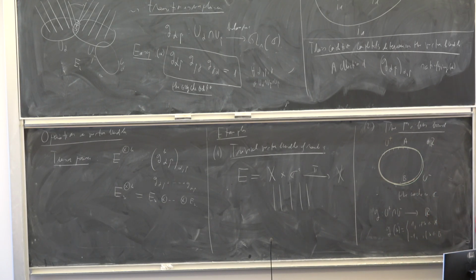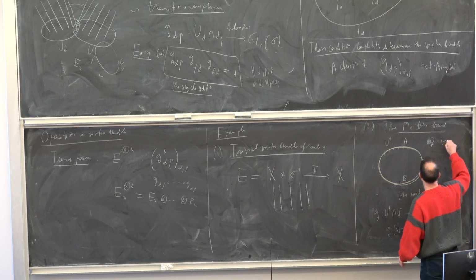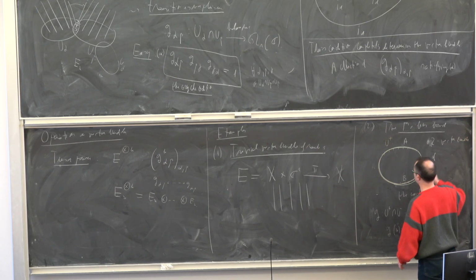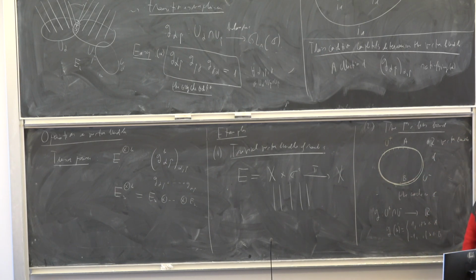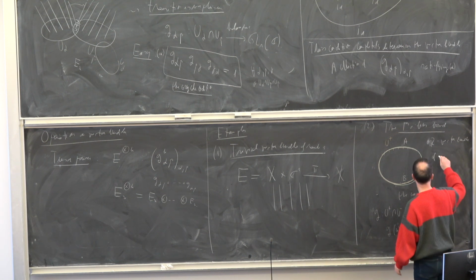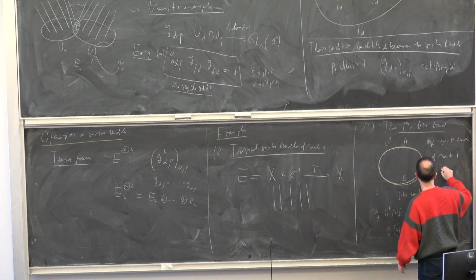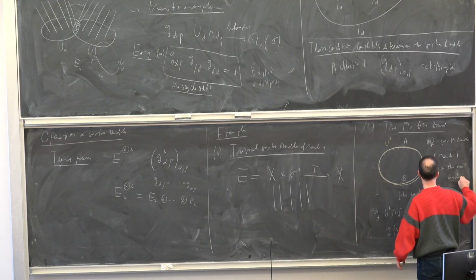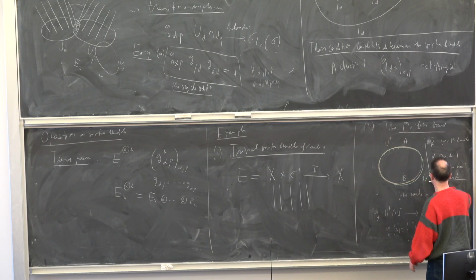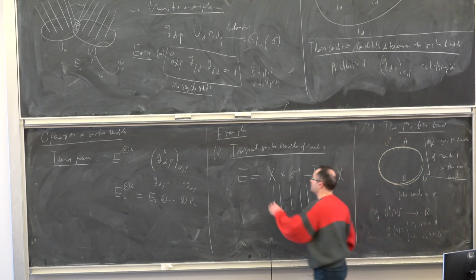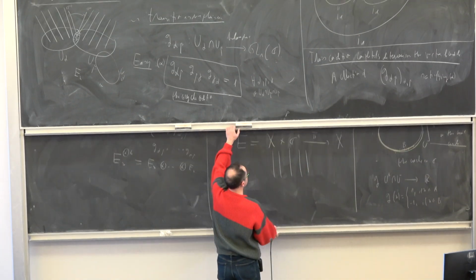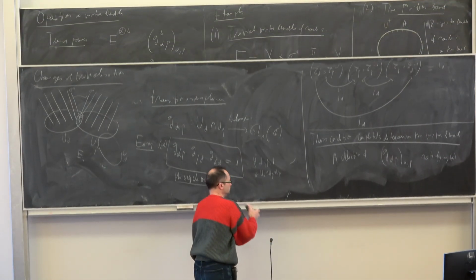R vector bundle means that the fibers are copies of R. It's an R vector bundle of rank 1. The rank is the dimension of the fiber, so the dimension of the fiber is 1 here, so all the fibers are copies of R. An R vector bundle of rank 1 on the circle, say on the unit circle, any circle. So the Mobius band can be seen as the total space of a vector bundle.